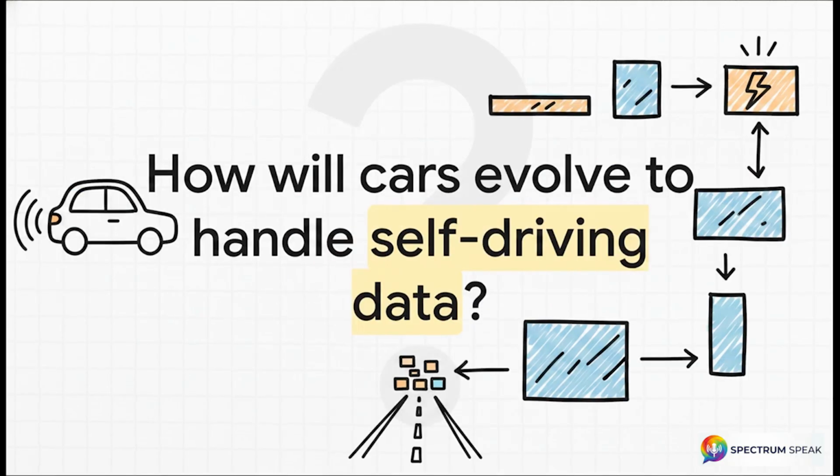Simple as that. You know, this whole structure has worked incredibly well for decades. But as we look ahead to the future of self-driving cars and the insane amounts of data they'll need to process, you have to start wondering, how is this internal conversation going to have to change to keep up? The answer probably involves brand new stuff like automotive Ethernet, but that's a story for another day.